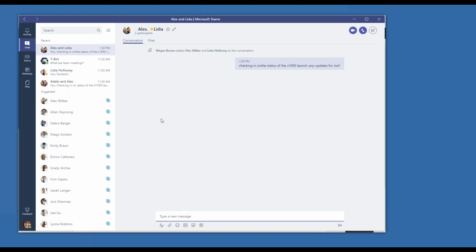And remember, we talked about last session that when an activity happens, we could create a flow. So for example, if Lydia knew she was going to be in a meeting and wasn't going to be able to be working on her team site, we could send her a text message to her mobile device or alert her in another way that there was an update there. So again, you've got that ability to group chat in a team or individually. So we can keep checking in with Lydia, and she would be able to either get a notification, or we can send a flow to notify her if she's not available on her device. And we've got lots of great ability there.